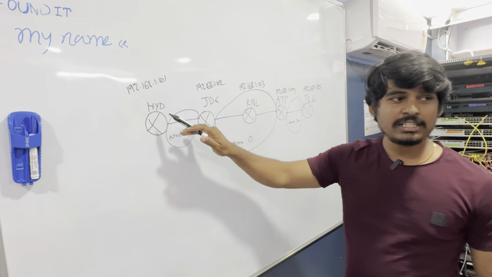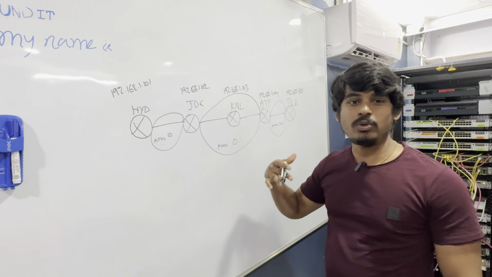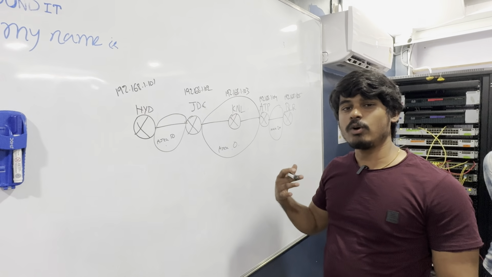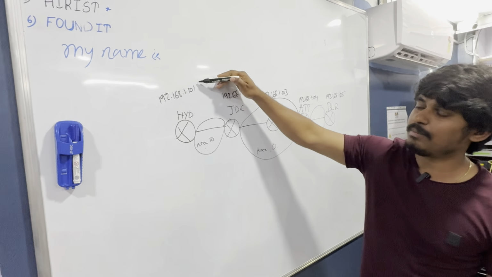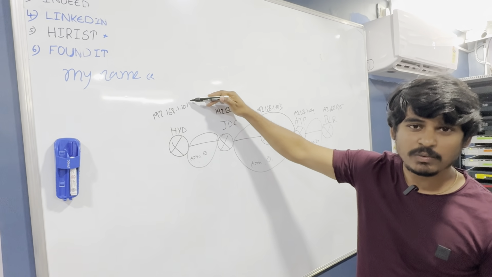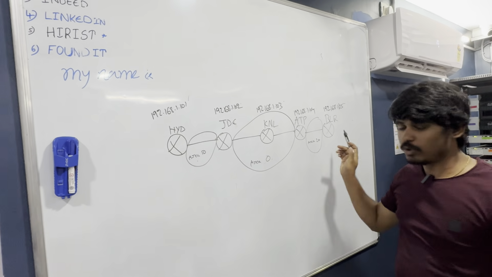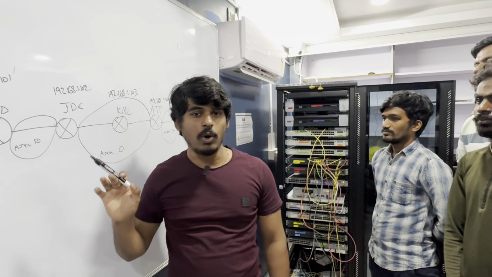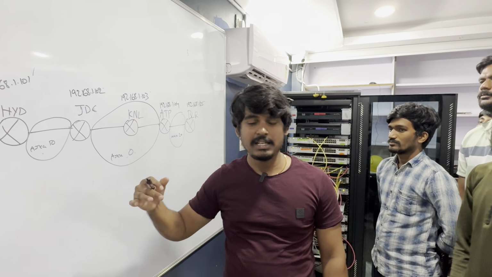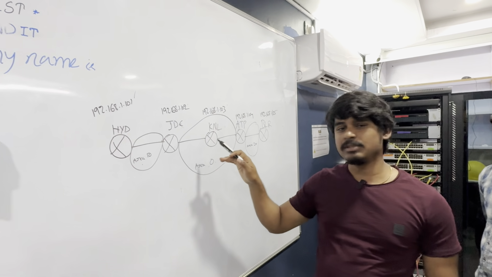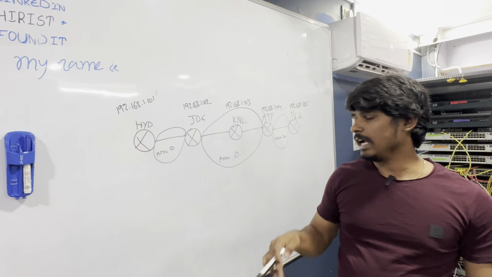Okay, so each device I am able to log in through remotely. We have already configured a management IP. So these are the management IPs. See, 192.168.101, 102, 103, 104, 105. Okay, so now I am going to show you how to log in to these devices remotely, and I already established a connection between them. Okay, I will show you.